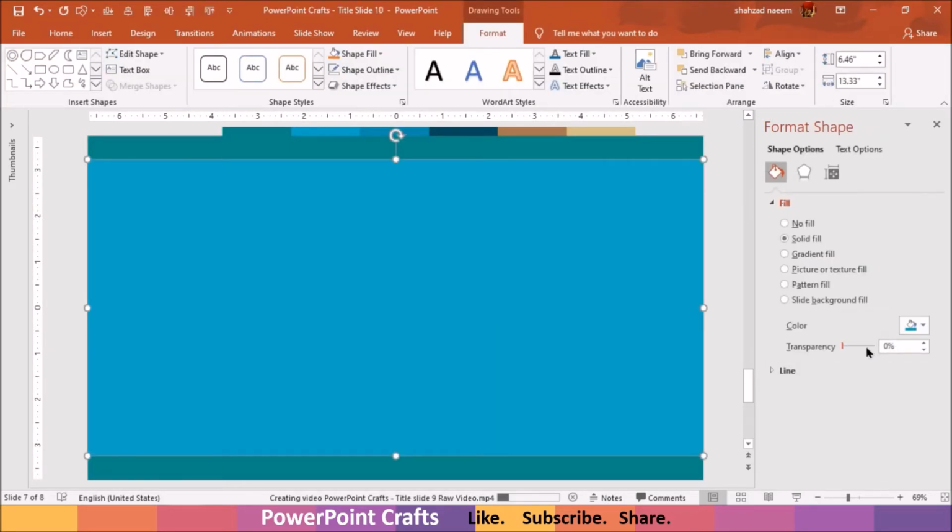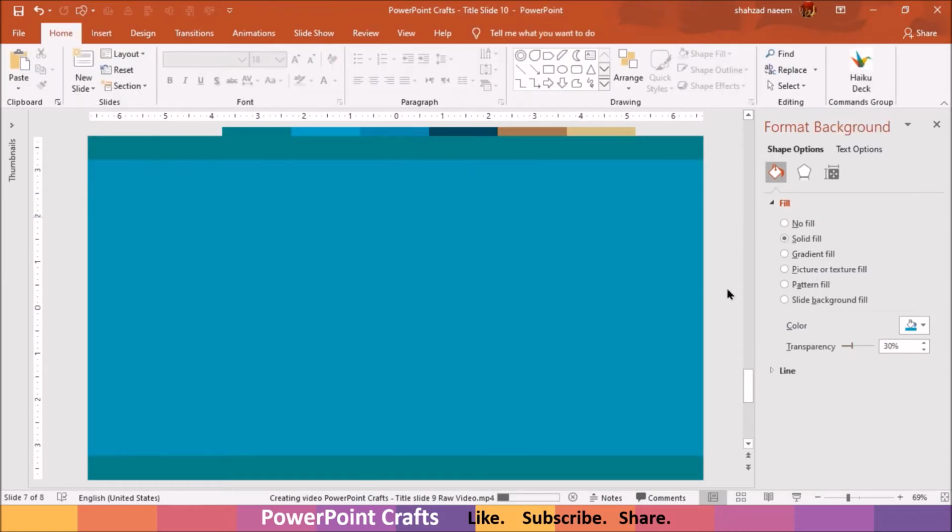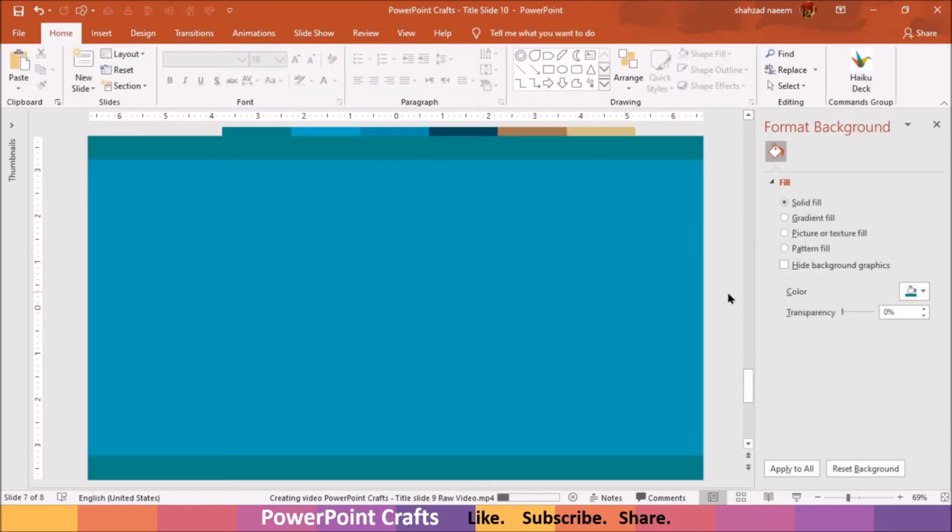So what I will do, I'll make it slightly transparent, maybe to 30%. Okay, so this looks fine to me.